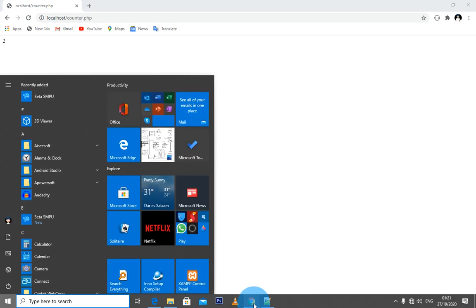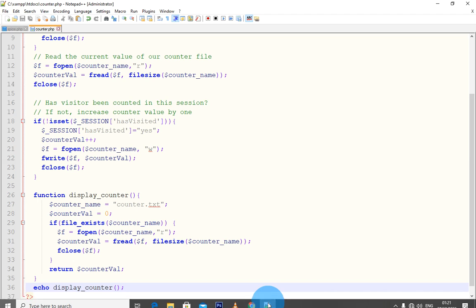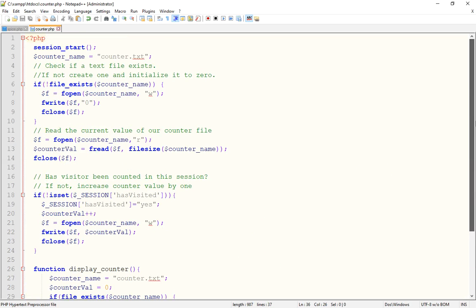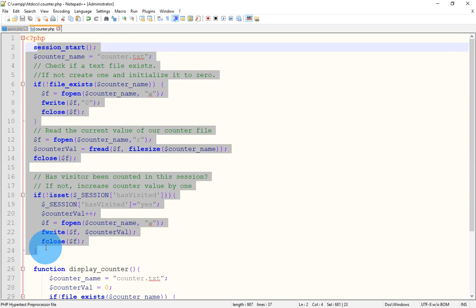Then in order to get the total number of visitors for your website, make sure you include this code at the top of each page of your website which you want to be counted.